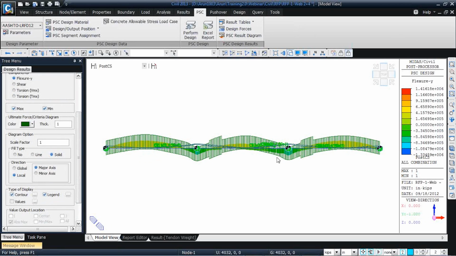So this is a quick and crude check that my cross sections are largely sufficient to handle this kind of stress and the post-tension values.